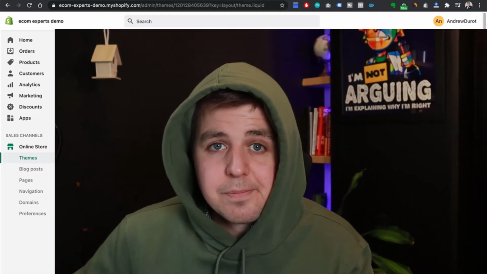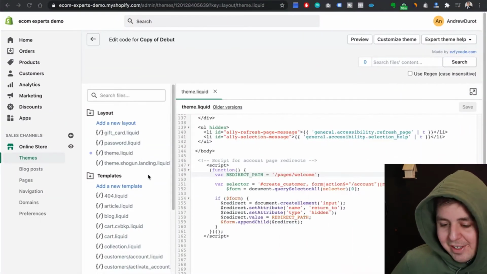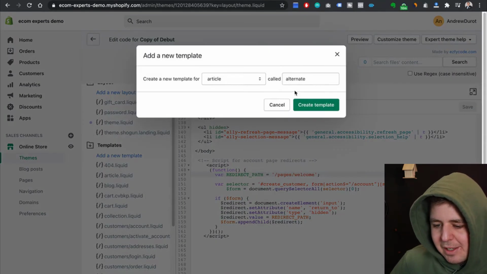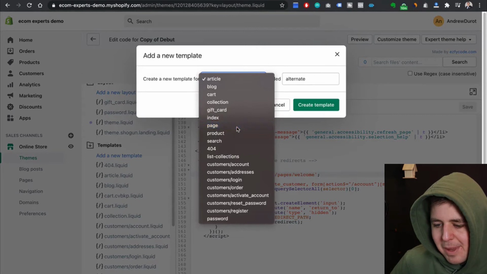All right, that's done. Now, I personally like people to have a warm welcome, so a little bit of confetti maybe when they come to the welcome page. We're going to add that as well. That's a little extra here. So for having that, we're going to go to the template page right here. We're going to do add a new template. We're going to choose pages.